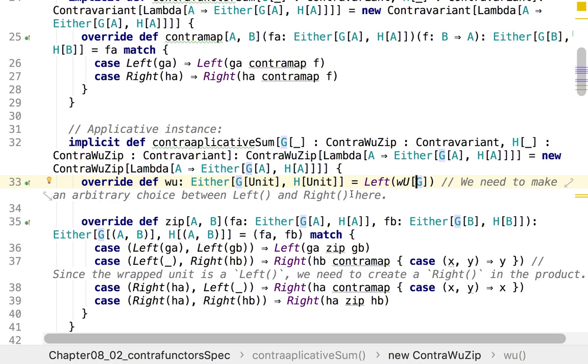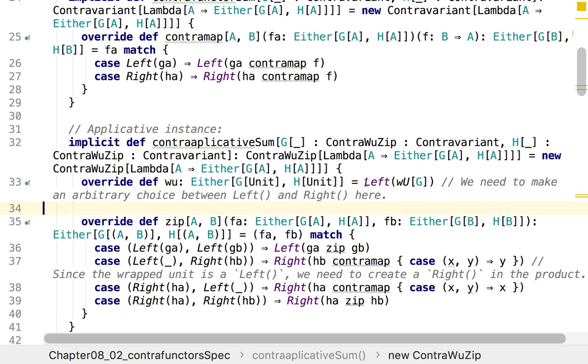The reason this is so is because this construction is completely symmetric. There's no difference between G and H. And so if we are able to define things with this choice, then just by swapping G and H, we would be able to define this construction with the right choice.